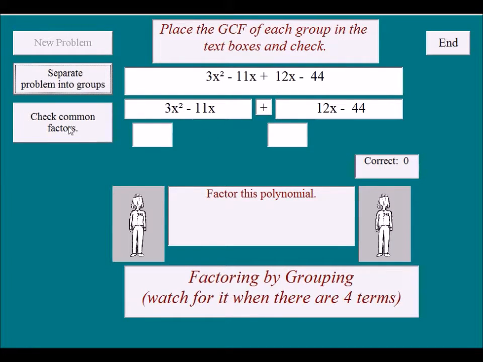So then you look for the common factor in each group. Now 3 and 11 have no common factors, but there is the x. If it doesn't seem that there's any number in common, there's always 1 - 1 is common to everything.